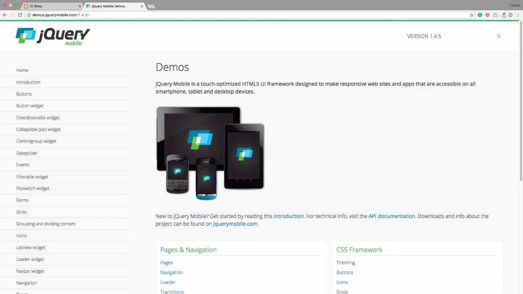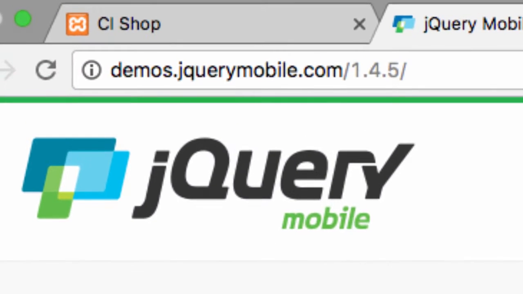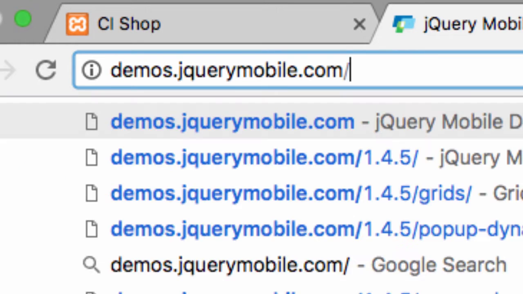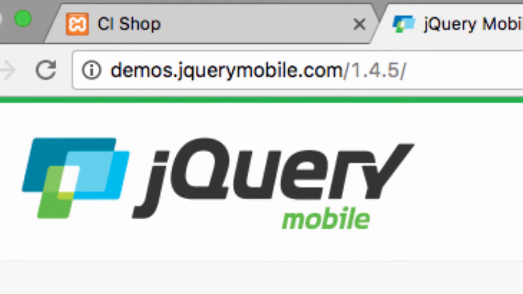Now obviously our homepage does not look too amazing just now. The homepage blocks and all of that are not doing too much. But stay cool, that's all about to change, because I have just visited demos.jquerymobile.com. You may get diverted to something like 1.4.5. Just make sure that the version you're on is compatible with whatever you are doing, okay?